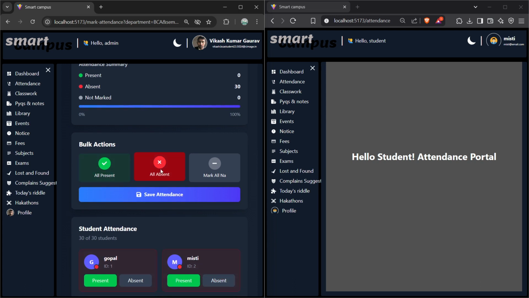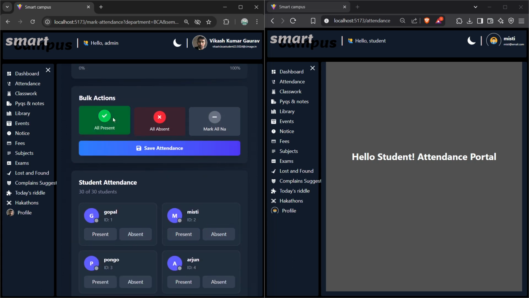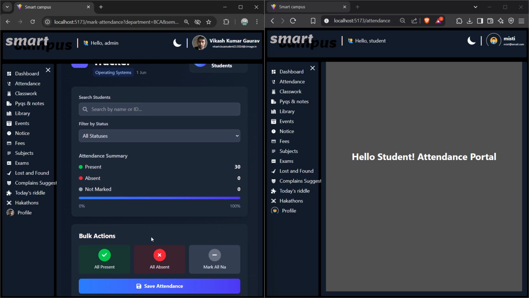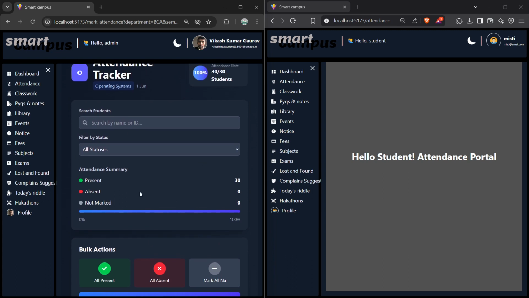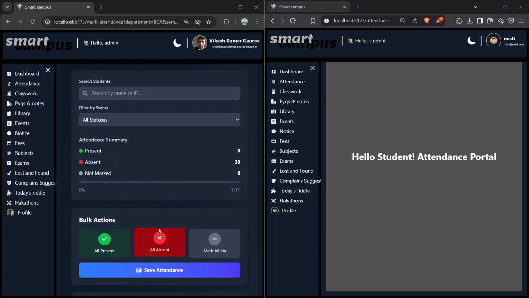If everyone is absent, mark all absent. So let's make all present. Here you can see the total number of students is 30, the present students are 30, and absent is 0.